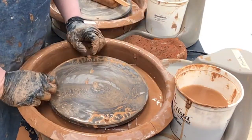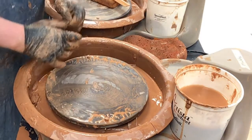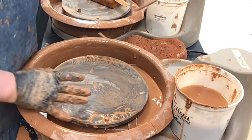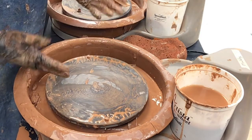In this demonstration, I'm going to show you how to clean up your wheel, because maintaining your wheel area is very important, especially if we are sharing wheels. We have like two sections. If we only have one section, I still want you to clean it, but you can be as clean as you want to, within reason, because you have to deal with the mess.